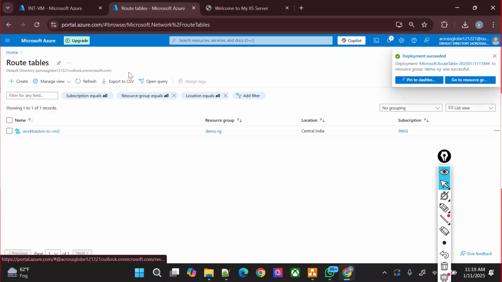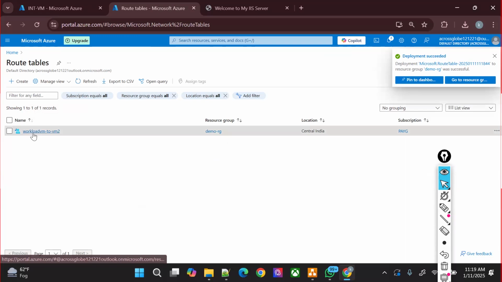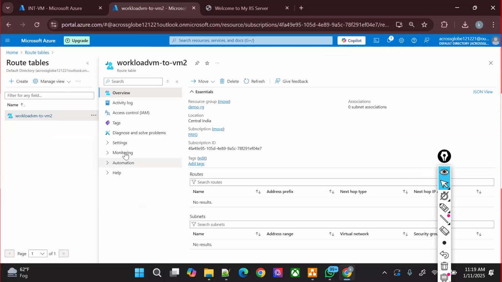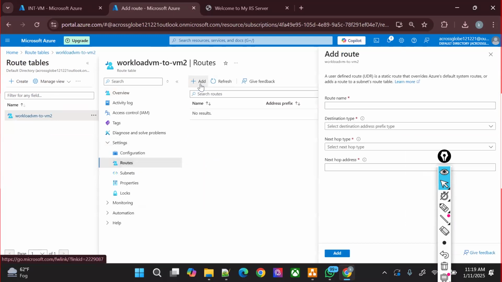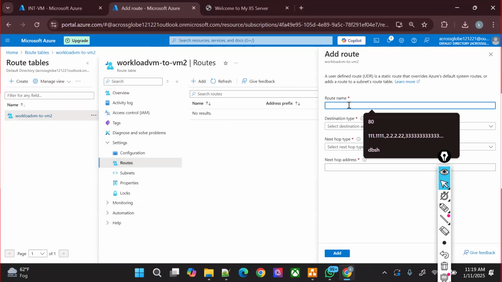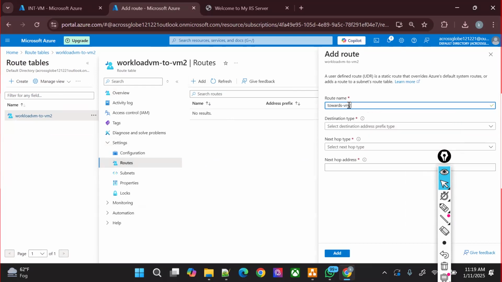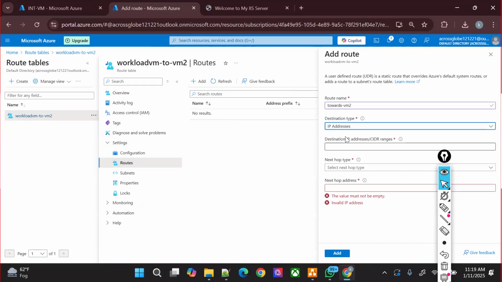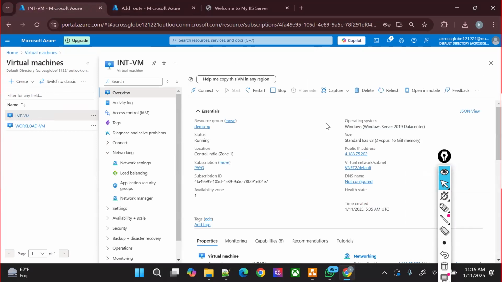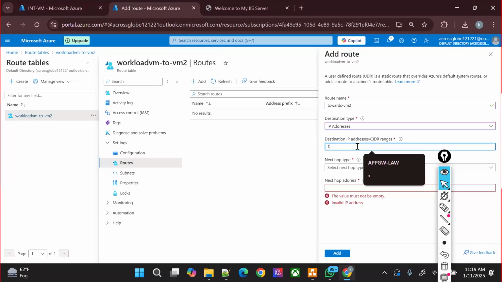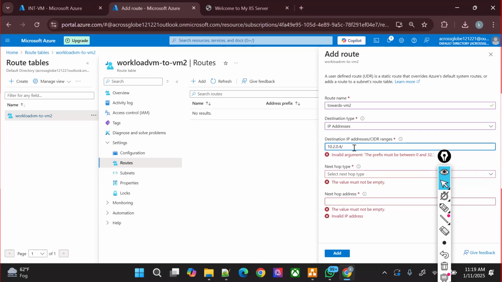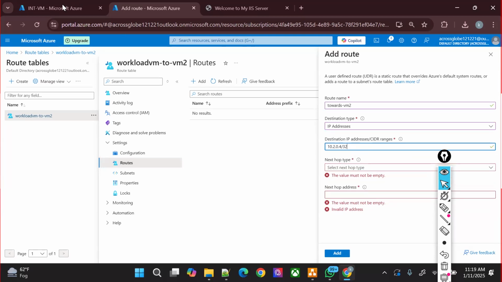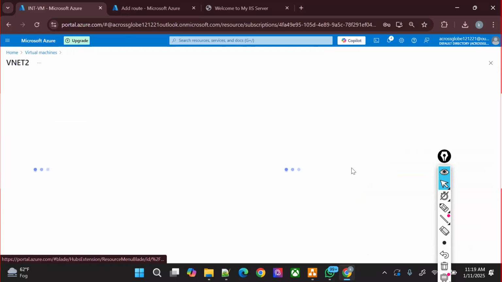So workload VM to this one is done. Let me open this one, workload VM. I need to specify the route. For that, come here on the routes, right? Come here on the routes and specify towards, let's say, VM2. What is my VM2 private IP address? It is 10.2.0.4. Anything which is going to 10.2.0.4, I'm specifying that actual route here, right? For the firewall I allowed everything, but here I'm specifying the actual route. Or let's just do one thing, specify the entire subnet or entire VNet.